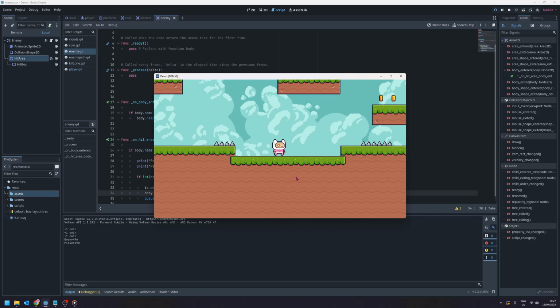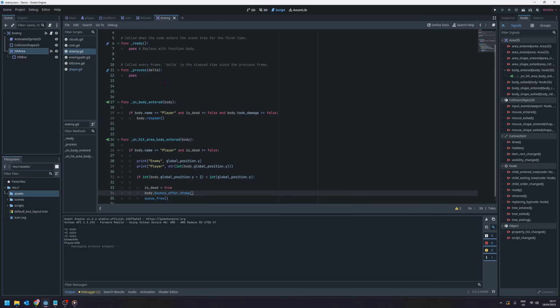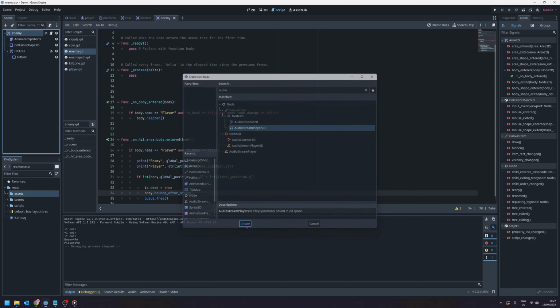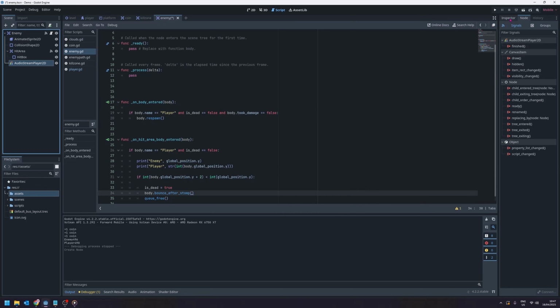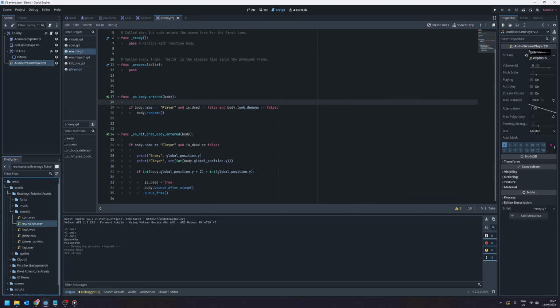And the last thing we'll get working here to jazz it up again is we'll add a little bit of audio for when we kill the enemy. So we can go to our enemy node in the left here, right click to add a child node and look for AudioStreamPlayer2D. Click create. Now make sure on the right hand side to select your inspector. Then we're going to go into the assets folder. I'm going to go to Brackeys' tutorials and find the sounds folder. And I'm going to use the explosion sound as the sound for killing my enemy. I'm going to set the bus to SFX.